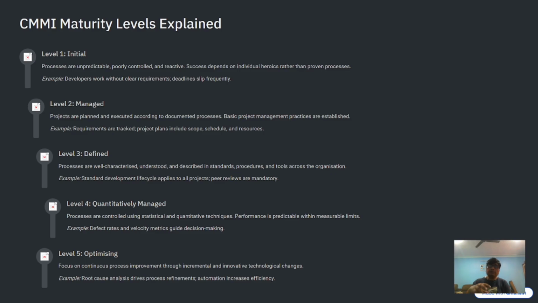When we get the metrics, we put controls over that. If we think that a developer is not performing well and we are getting a lot of defects, let's put some control mechanism there. First of all, analyze the root cause. Why is it so? Are they not getting the requirement clearly? Are they not understanding the requirement clearly? Is there any technical gap? Is there any skill gap? Based upon that, we put the control mechanism over there. And there are some quantitative techniques as well, which we can apply to analyze the metrics, and we put the control. Performance is predictable within measurable limits.